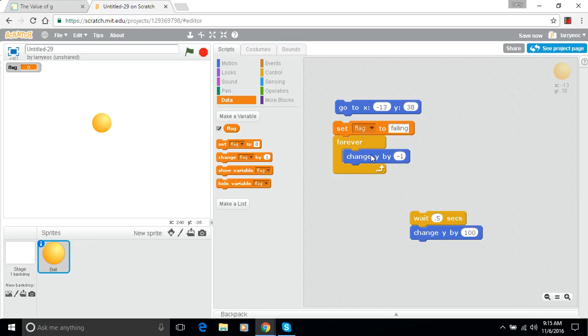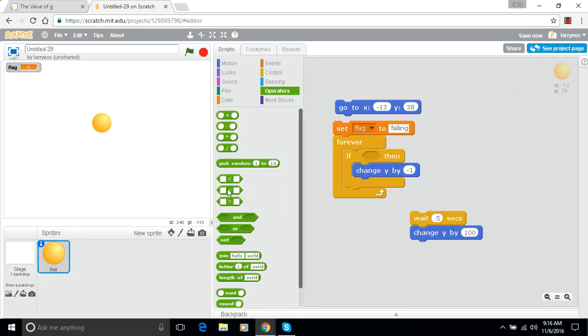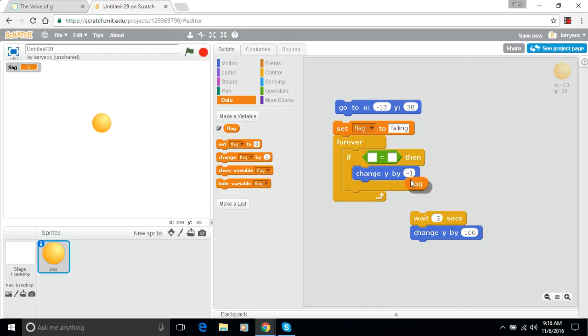And then we're only going to make this happen if flag says falling. So I'm going to go to my control and choose an if statement. So if, and we're going to choose the equals operator, and back to the data to choose flag and type in falling. So if it's falling, then we change y by, well, actually, let's make it move a little faster. Let's change y by 3.